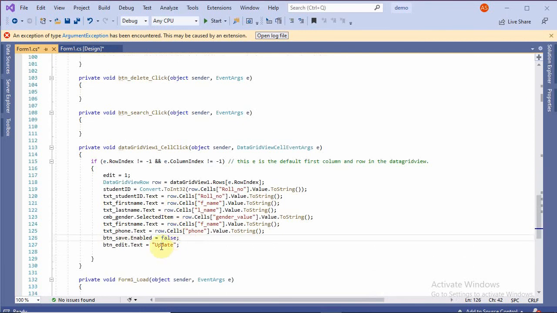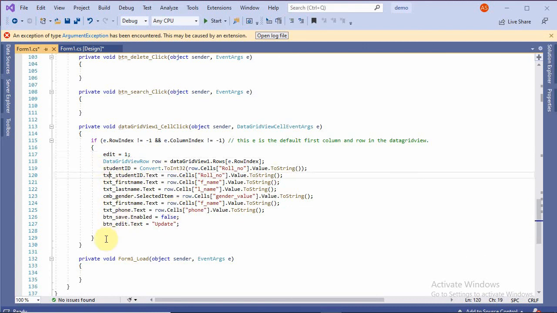What we have here is the edit button. If this edit is not null, then we are able to edit, else we will have an error. So here we choose the row index, then we use this id and convert it, then we have the id inside this box here.